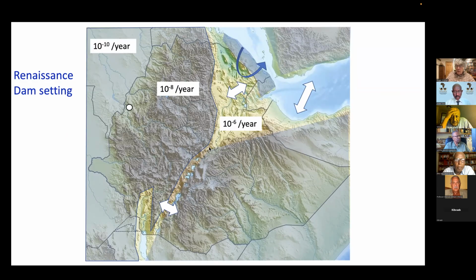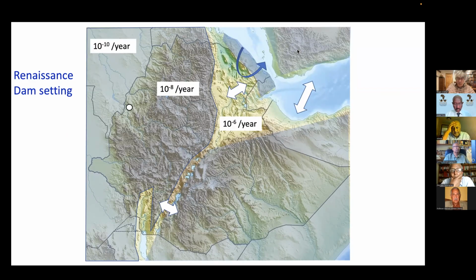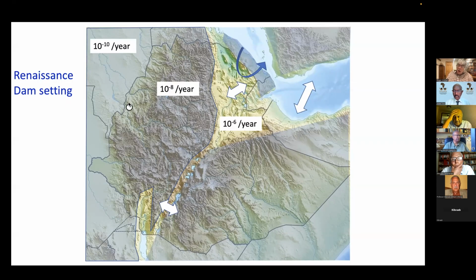You can think of the rift as the Nubian plate is moving off to the bottom right, the Arabian plate off to the top left, and top right, I mean. The rates are 15 millimeters a year and 6 millimeters a year here. You can think of the African plate as fixed. So this is a fairly good place to be if you want to put a dam. It's nowhere near the rift zones.